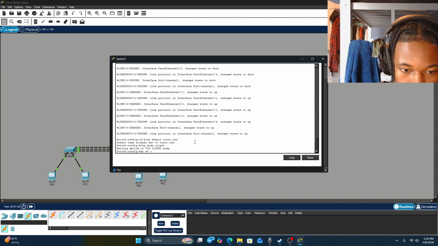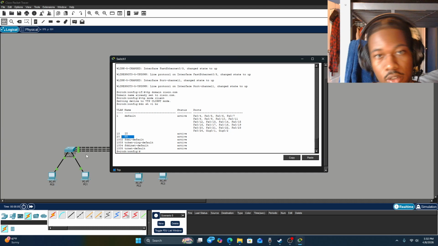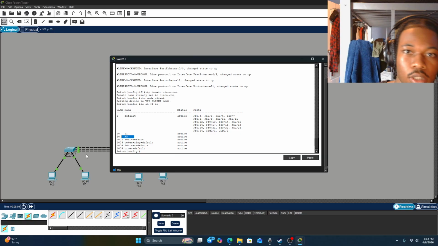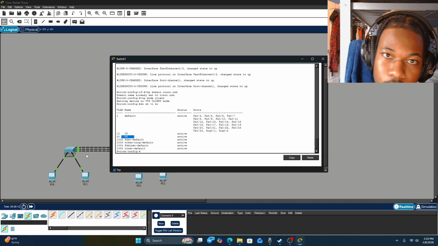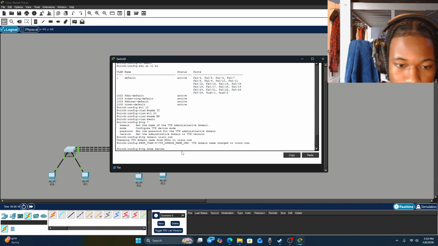So now what we do is show VLAN brief on here. You see how I don't have to reconfigure those VLANs again? All of the VLANs that were on the first one that I configured, they automatically go on the other one I did. Server, client. I'm serving you these VLAN configurations, so I don't have to do it because work is bad. I don't like doing extra work.